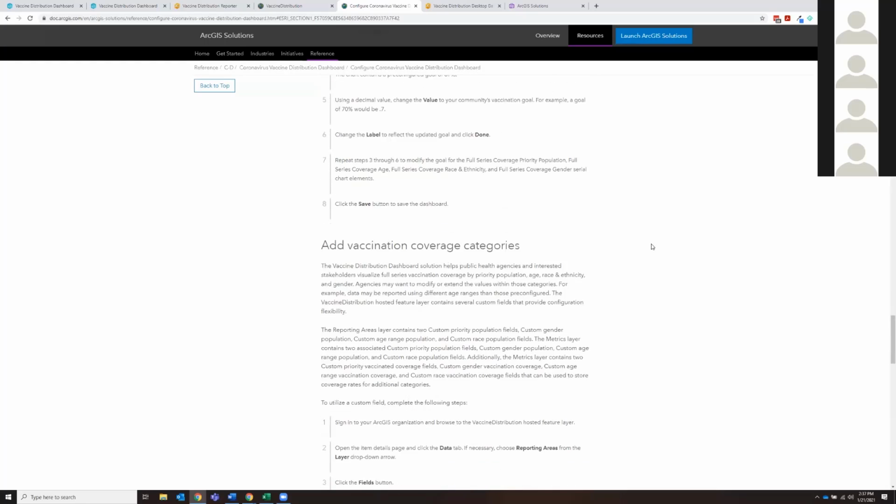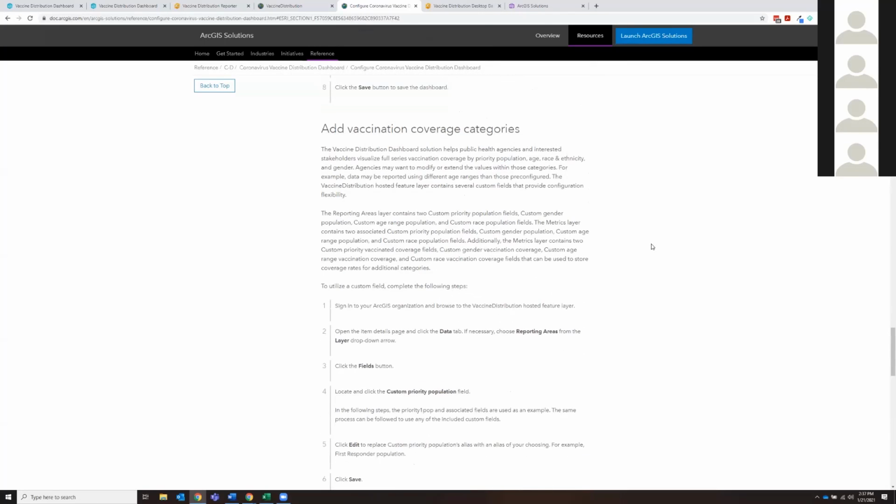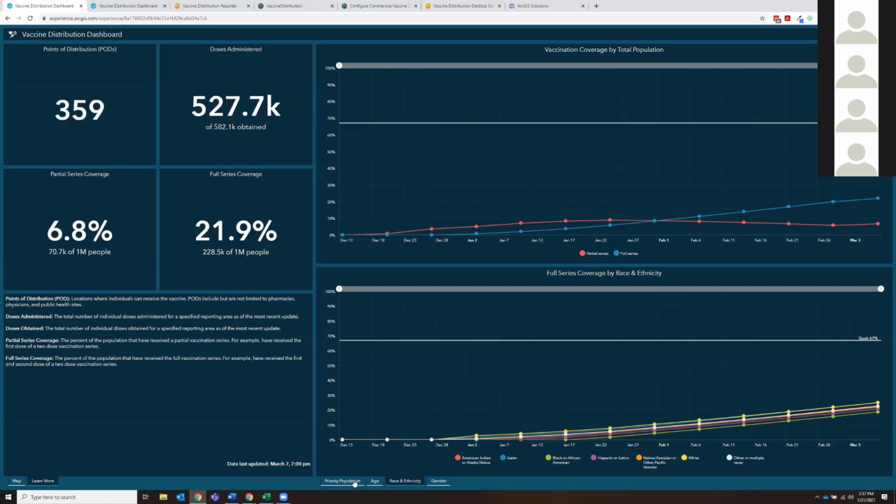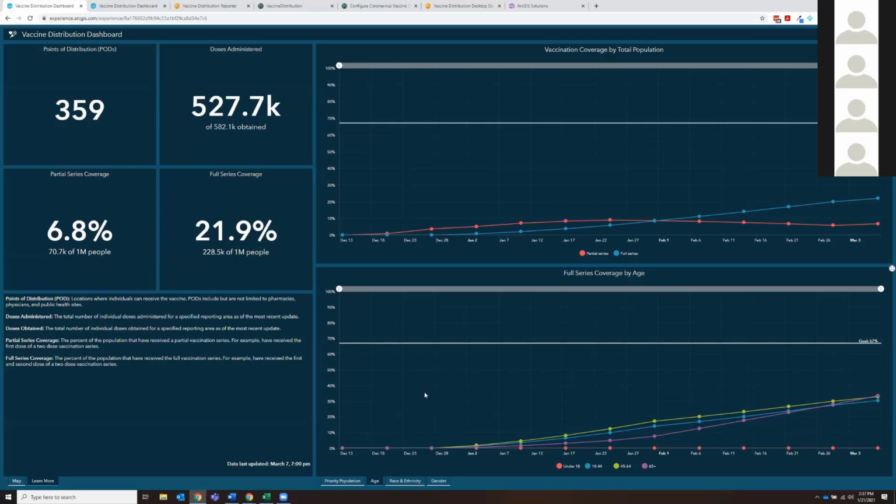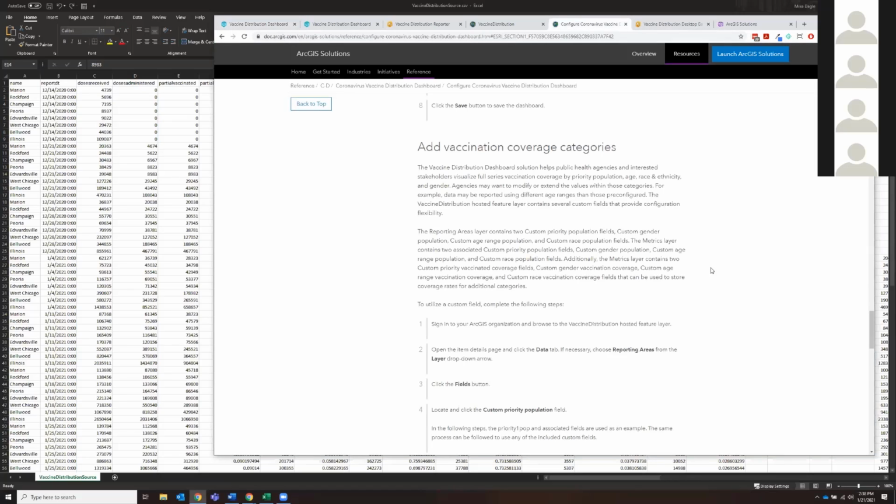We've also included a number of additional categories or fields that you can use to customize the type of demographic data that you're sharing in the dashboard. So for example, the age breakdowns. We've tried to use the most standard, wide-ranging breakdowns of race and ethnicity, gender, and age that we could find, but inevitably, particular areas and agencies may want to modify these. Our help documentation also walks you through making use of these additional fields and modifying these categories so that you can best reflect the data that you want to share with your community.